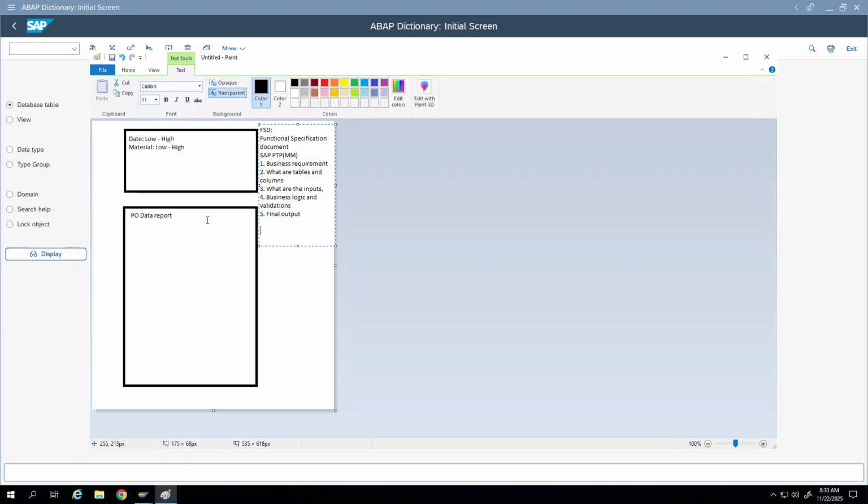Who is responsible to create it? Developer, right? In this case, the ABAP developer needs to create a technical specification document. With respect to this functional specification document, we have to convert business requirements into technical things, right?